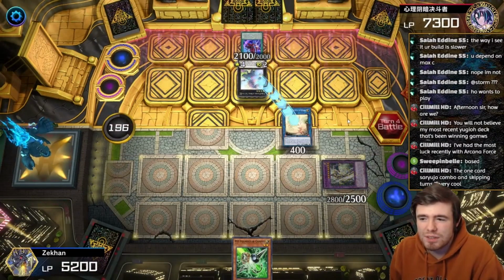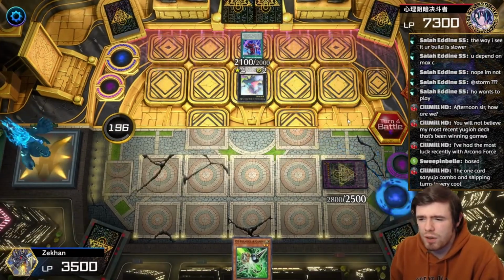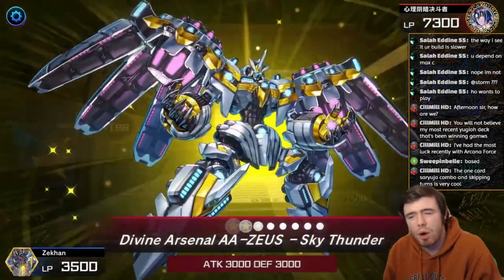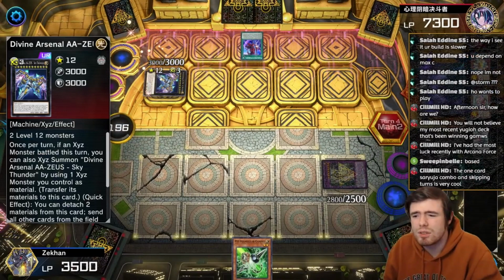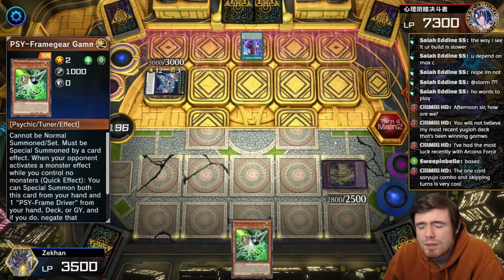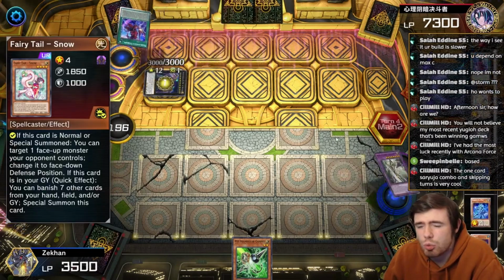Into the battle phase. I think they missed a big opportunity there to get rid of my Buster Blader. Did they mess up? Oh, they're going Zeus. Never mind. They're going Zeus. That's dumb. That is a little bit stupid.